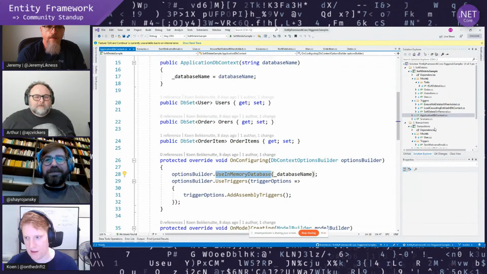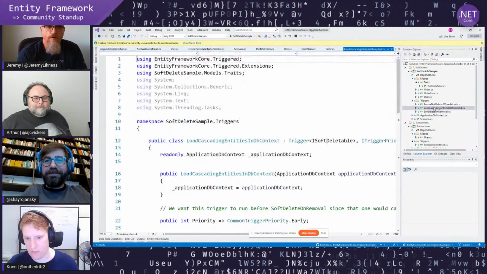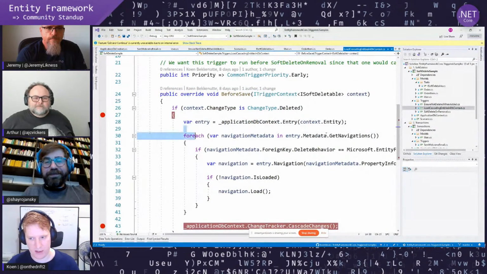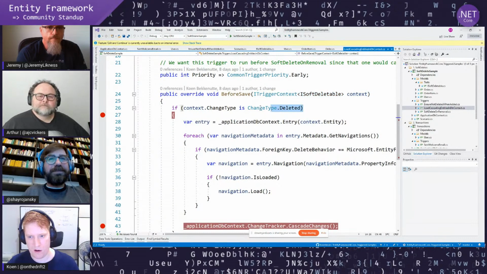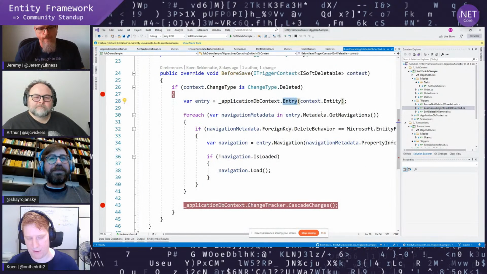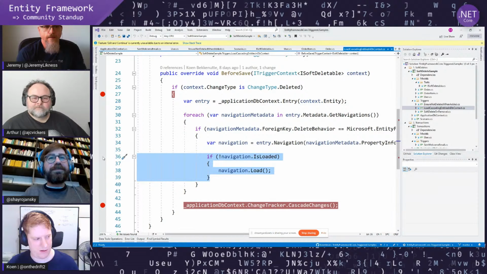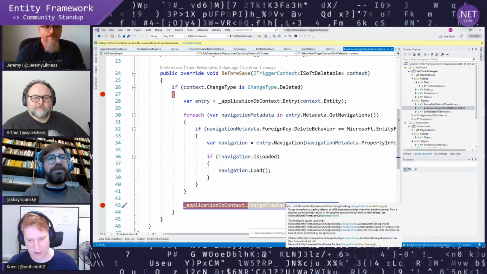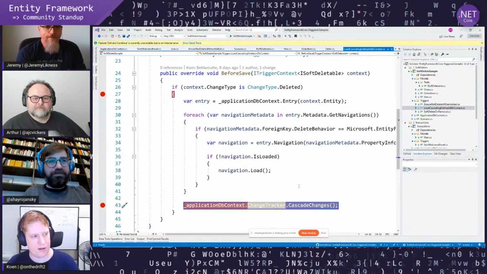The way I did this, you don't really have to understand, because it's using the ChangeTracker itself. Whenever something gets deleted over here, I get that entry from the ChangeTracker, find any navigation properties, and load those in, so EF Core can load in those entities. I find the cascade changes I've made, so the delete, and that kicks off a load on these subsequent entities.